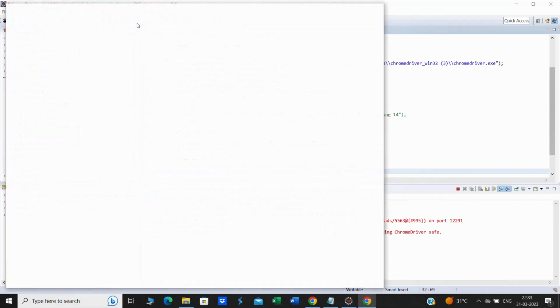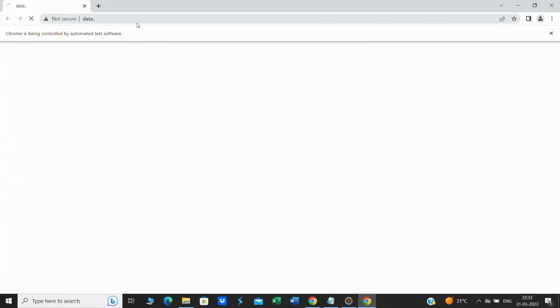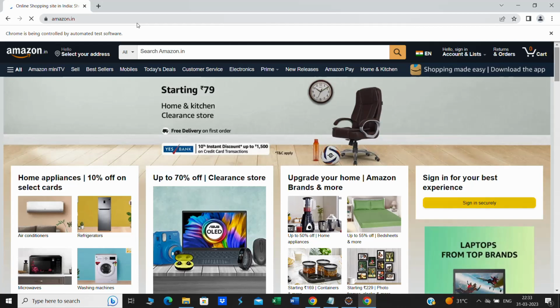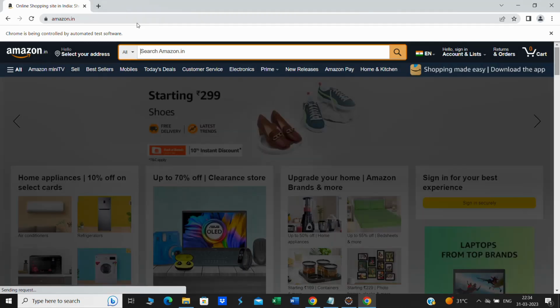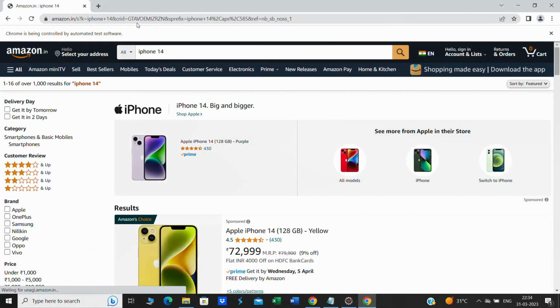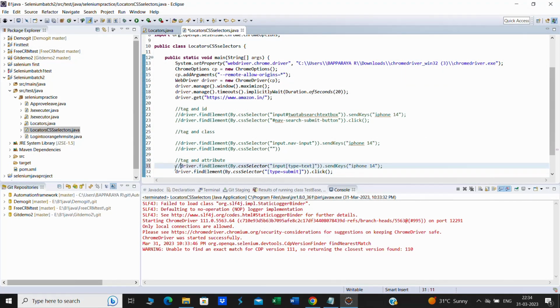So ChromeDriver started. It is launching the browser and opening the website. It passed the iPhone 14, then clicked on the search icon. Okay, so that's it. The next method we are going to try is tag, class and attribute.